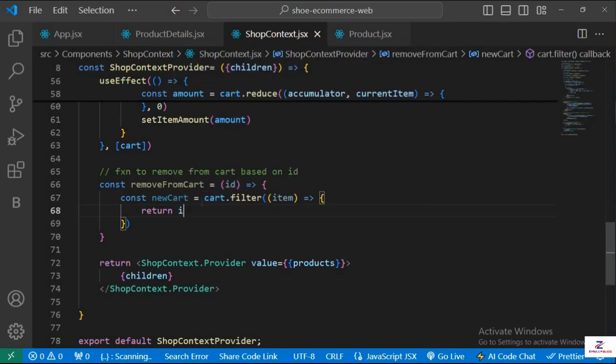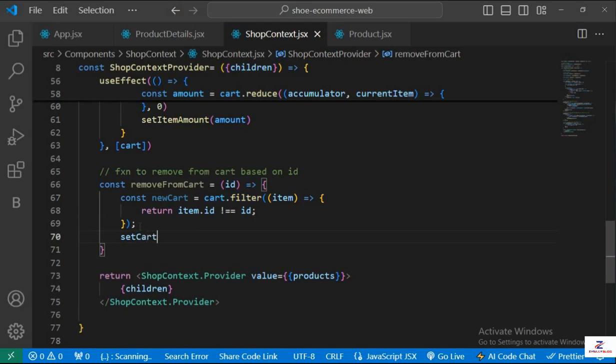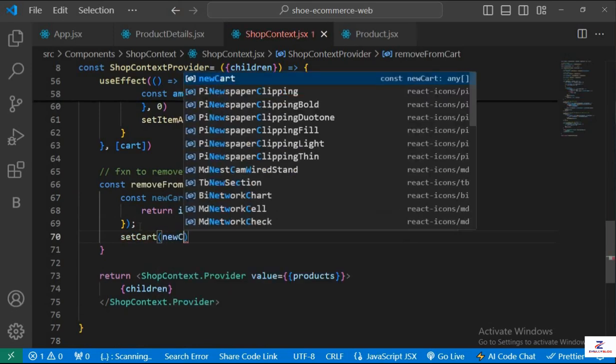So here we're returning items based on ID that we already have in our cart that is not equal to the item that we want to remove. Okay, so we're returning items that are not equal to the particular item that we want to remove from our cart after filtering the cart. And then we are going to update our cart with the new cart. So set cart with new cart.